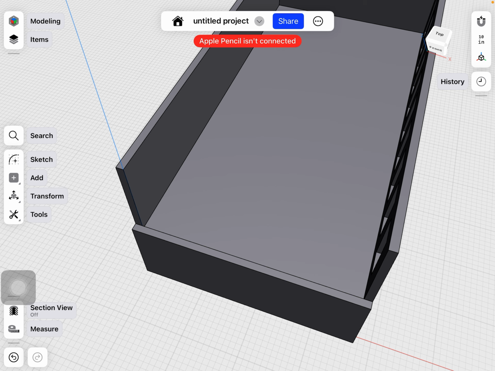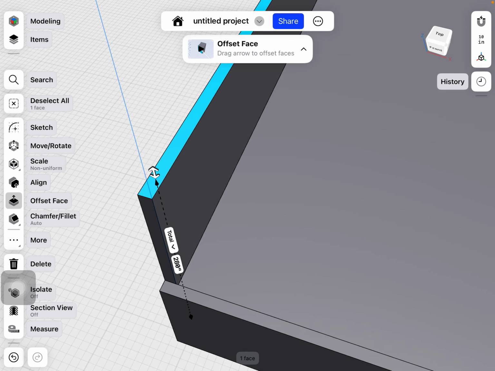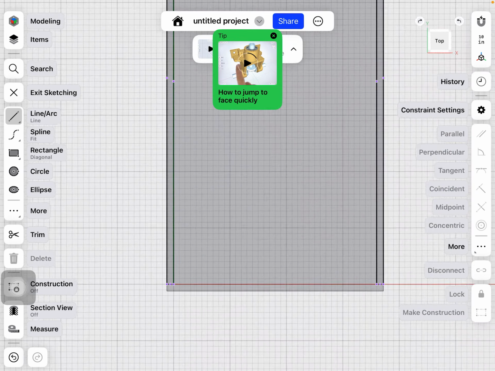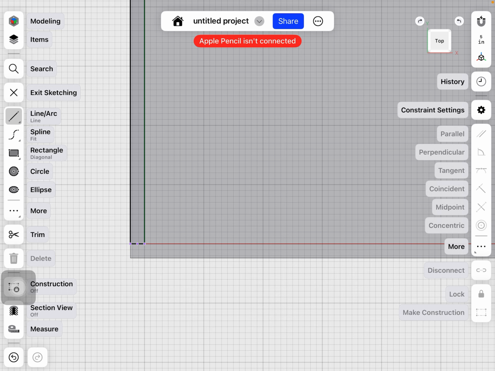Okay. Then I am going to go back to my sketch tool and my top face. So we'll click on that again and hit sketch. And now I'm going to create the arc that I want. It's going to be kind of a combination arc and rectangle.